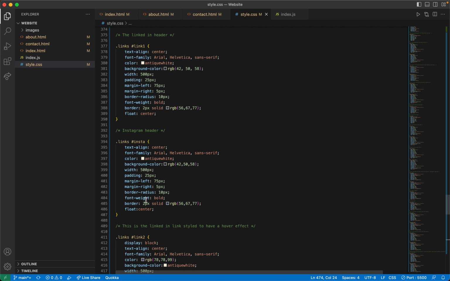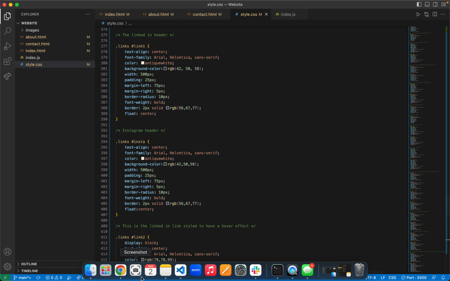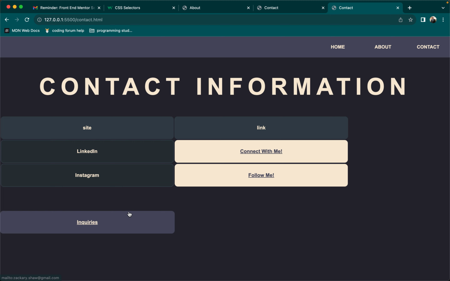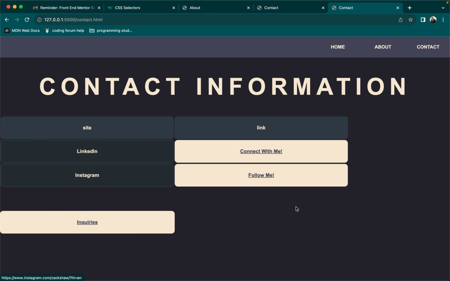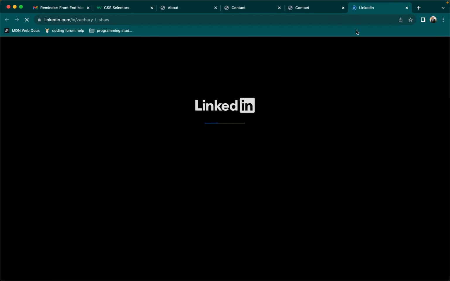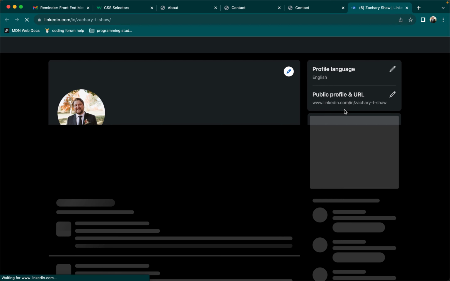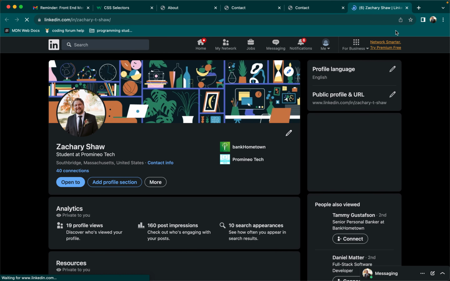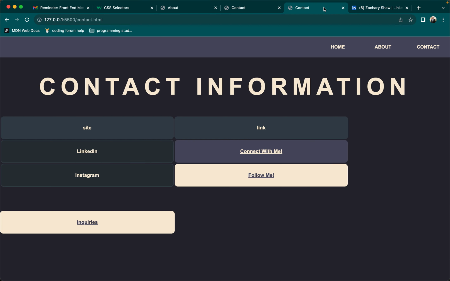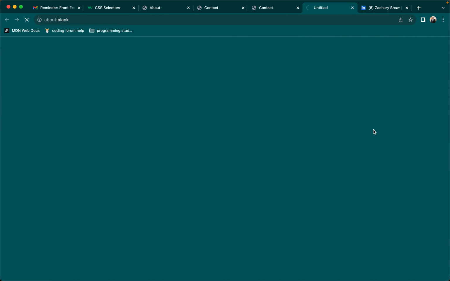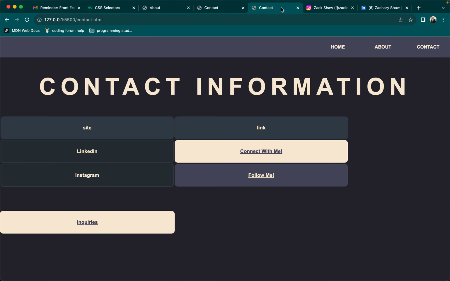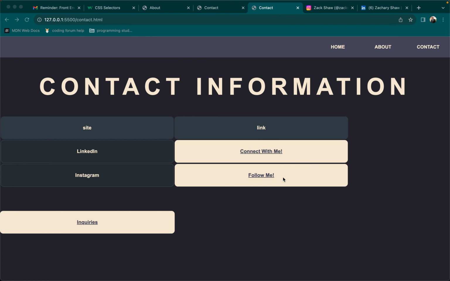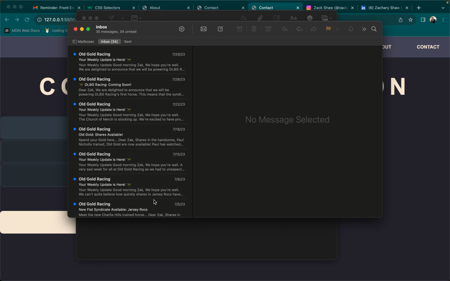These aren't actual links, but they display here. And for the actual links, I wanted to change the color a little bit, and then you can hover over them and click them. So if you click on my LinkedIn, it'll bring you right to the page. And if you click on the Instagram, it'll pull up my Instagram, and if you click inquiries, it will pull up an email.